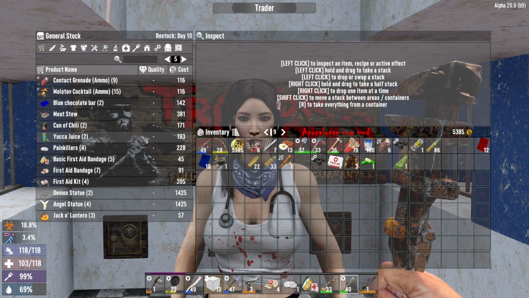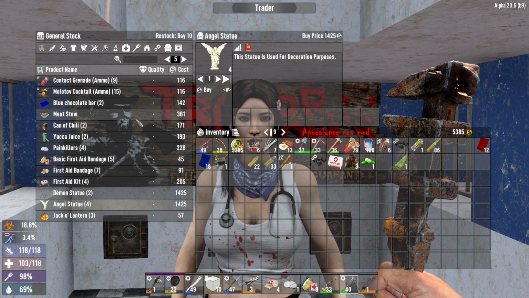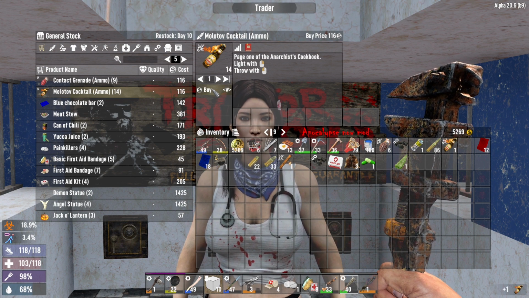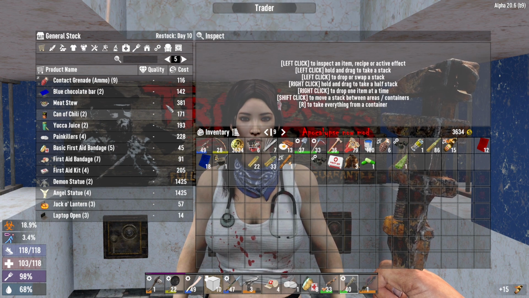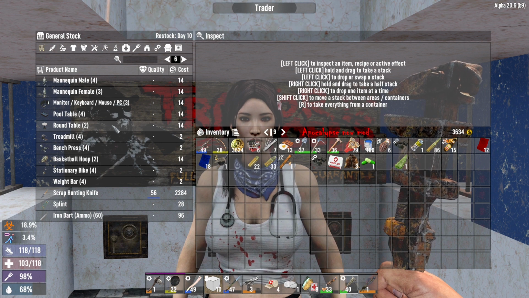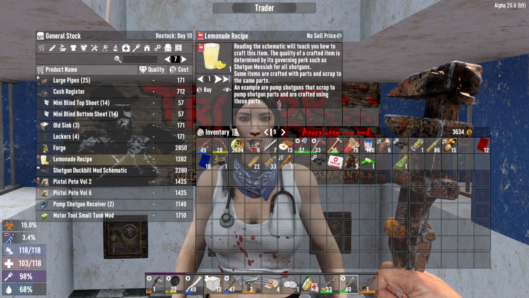How's our food looking? Food's alright. Water's alright. What's an angel statue for? Oh, it's decoration purposes. That's fine. Molotov cocktail. So is it 116 for 15? No. I'll take some Molotovs off you, though. Prep for next horde night now, I think. Basketball hoop. Amazing. Could play some basketball. Bench press. Another forge. Lemonade recipe.